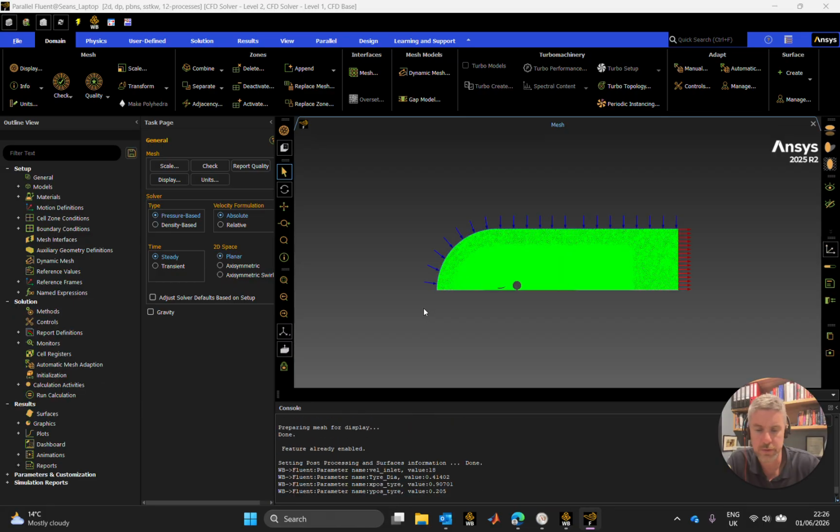Display, features, graph, everything worked okay. So it might have just had something to do with me having gone into Design Modeler after the first iteration. So there's no error that has come up here on this one.